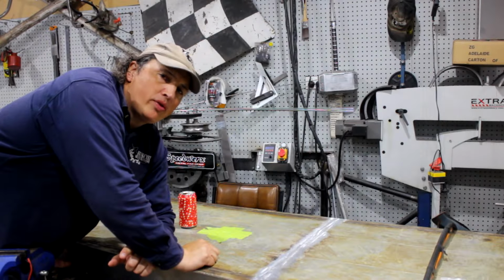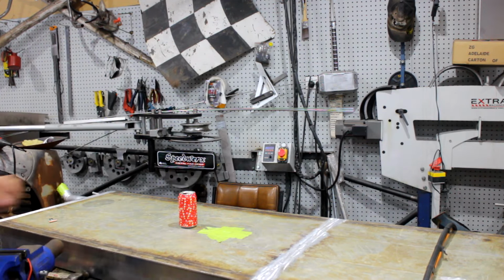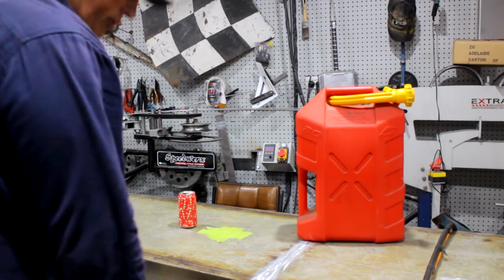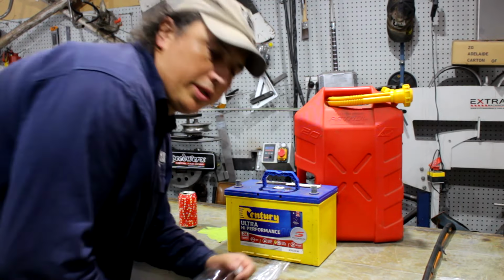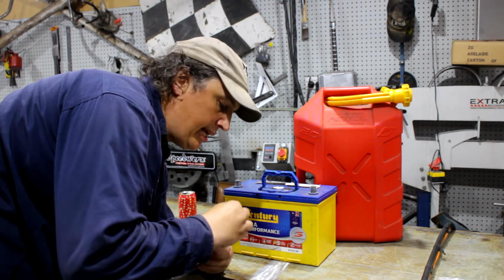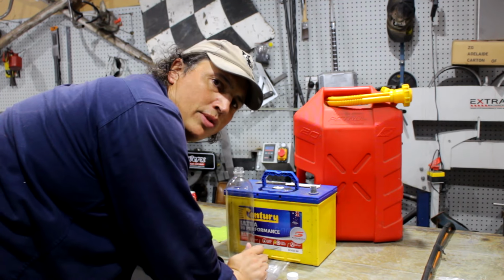So when you're going to be trying to start a vehicle, there's a couple of things you're going to need. Petrol, a good battery, and a fuel supply. Now, a lot of people just use a bottle with a hole in the lid and they just fill it with petrol and then squirt it in the carby.